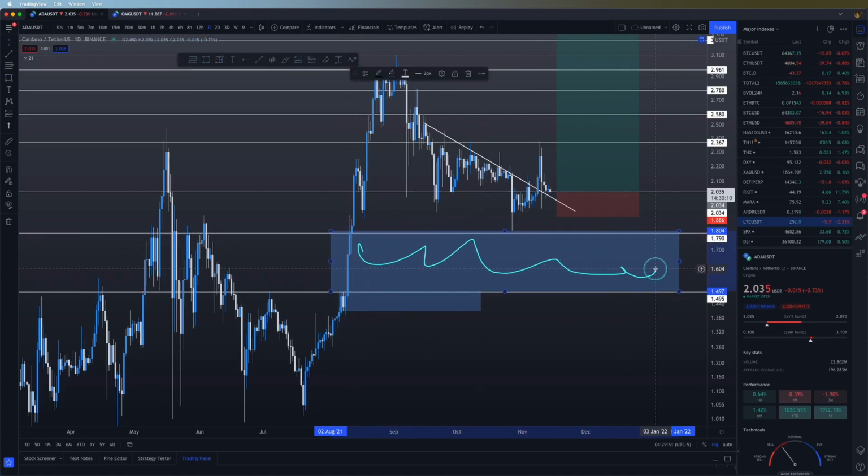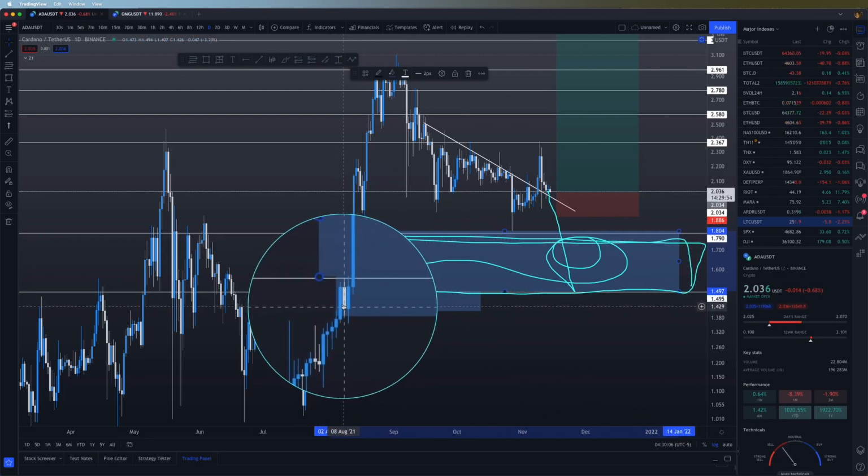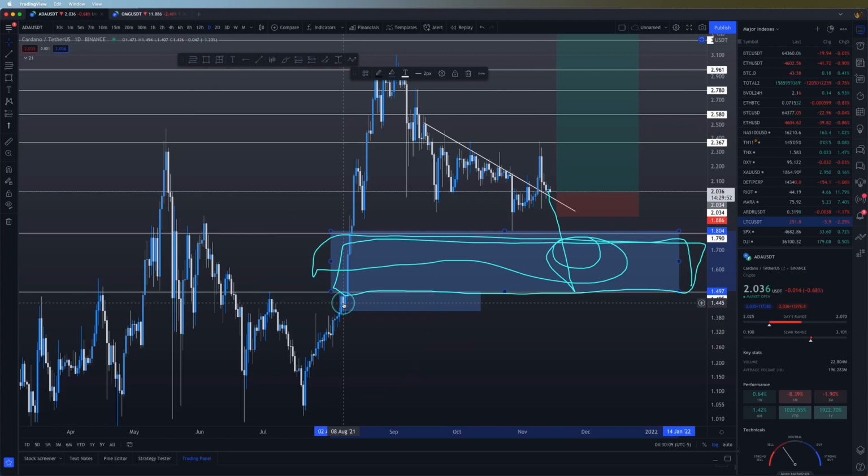If you know anything about futures gaps, for example CME futures gaps, you know that gaps like to be filled. And in the event that ADA does target the liquidity over here, in the event that the market makers want to fill in this gap, then this is going to be the bottom, okay? I'm just calling it in advance. I'm not going to explain how order blocks work and all that.